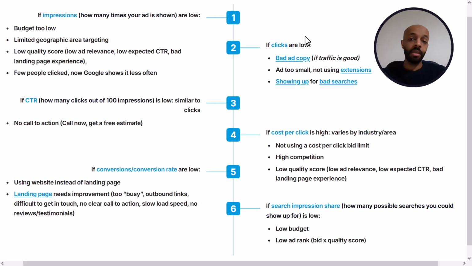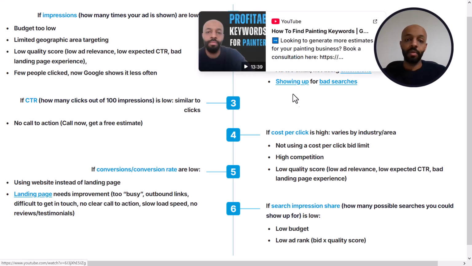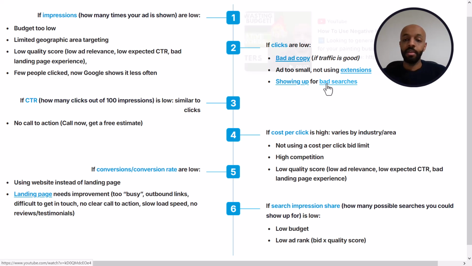And so if you're not getting enough clicks, it could be that your ad is just small because you're not using the extensions. And the other thing is that you're showing up for bad searches. And I've made videos on the right keywords to target and how to use negative keywords as well so you don't show up for bad searches.